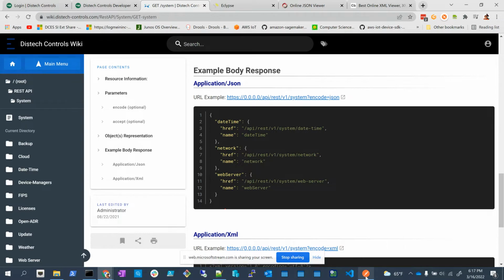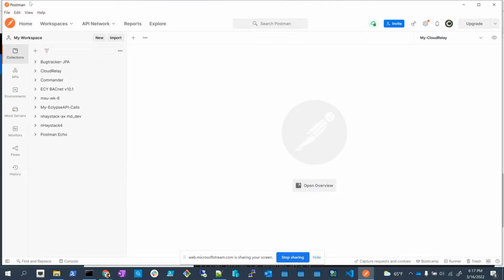The next thing I'd like to also quickly introduce is Postman, which is a tool to send client HTTPS requests to servers that are serving APIs over the REST protocol. This is an amazing tool. Really like it. I've been using it for quite some time, and it's really great. You can create collections of calls, like I've done here.